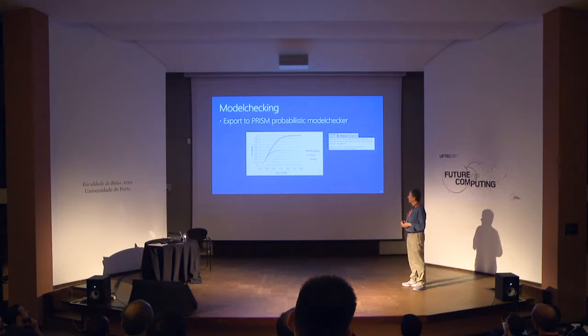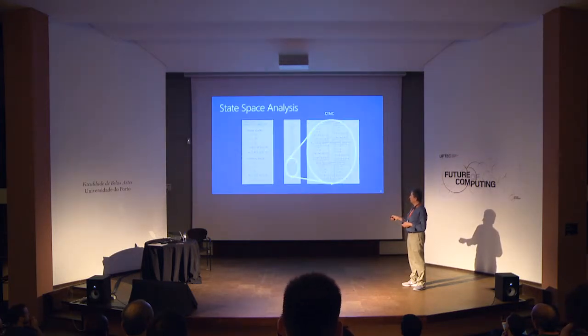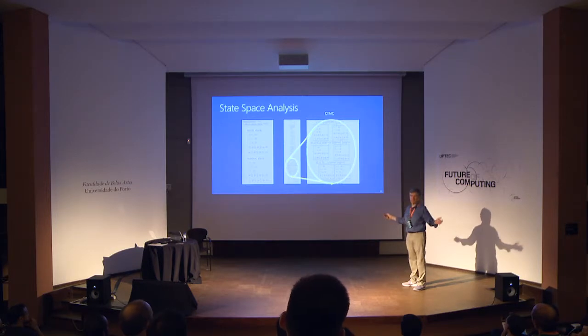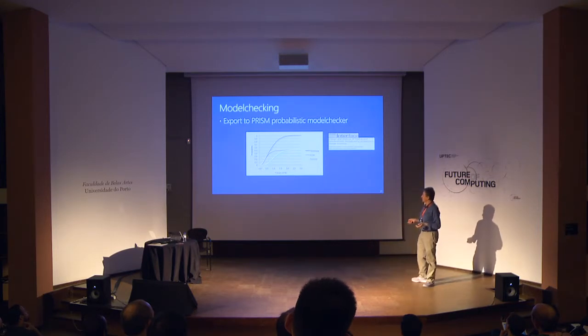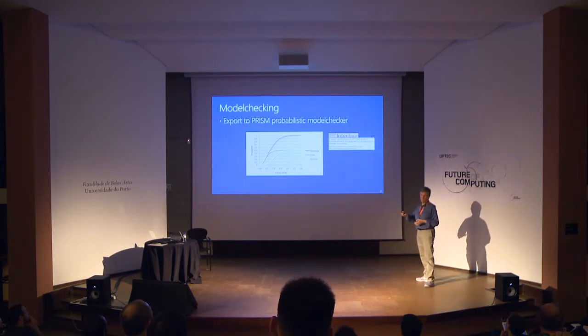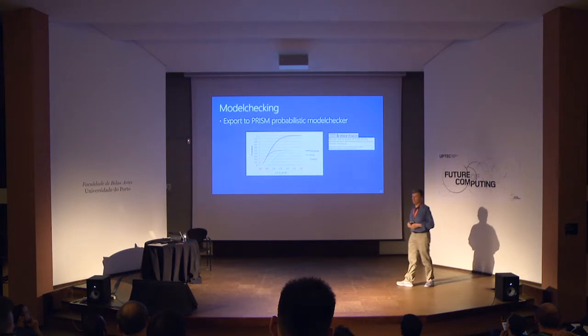Further than that, if you manage to build the state space, maybe now you use 10 copies of each, it becomes a much, much bigger state space. You cannot eyeball it anymore. But you can feed it to a stochastic model checker. It becomes a continuous time Markov chain, probably a very big one, and we can compute probabilities of termination or probability of various events happening or not happening.